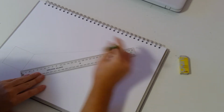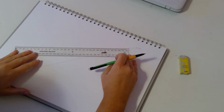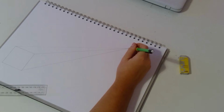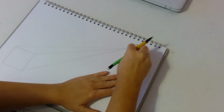We're going to do the same thing from this side. And you're going to do the same thing also from that side there, all going into the centre of the vanishing point like that. Okay.